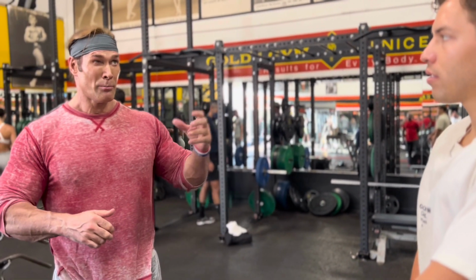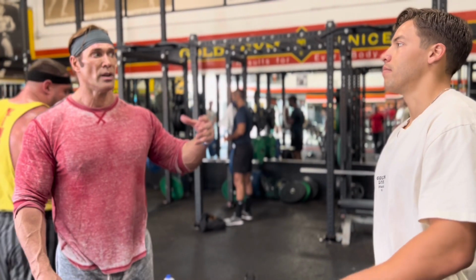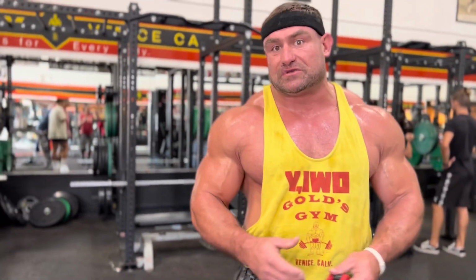And where does that weigh out with you? I just want to be jacked right now, so I'll do everything like this. But in your 20s, you set up that nervous system to be stronger. I use my straps on my heavy sets, but what a lot of people don't understand is you don't use your straps so you don't have to hold on. You use your straps so you can hold on to more. Even though I have straps on, I'm still squeezing because I want my strength plus the strap, not the strap strength instead of my own.